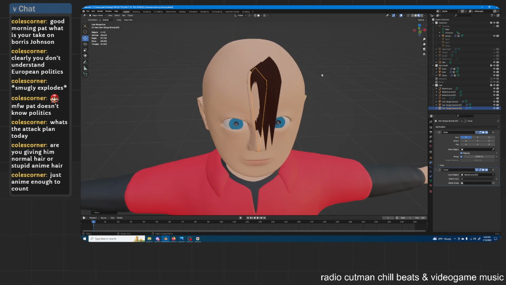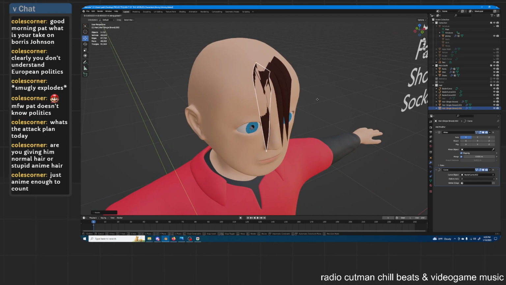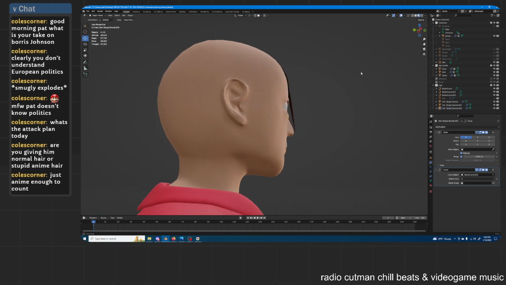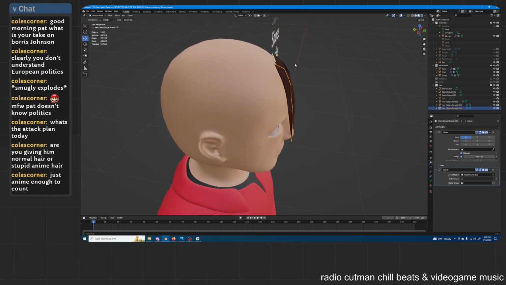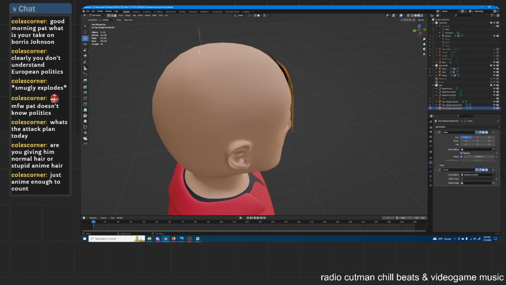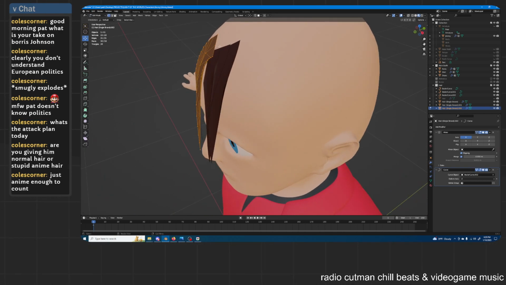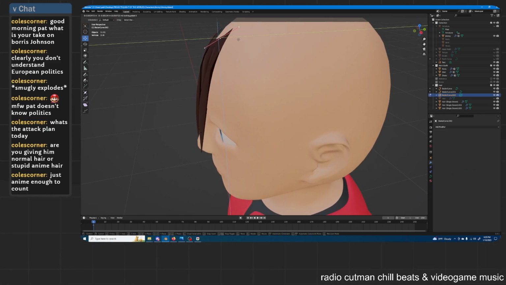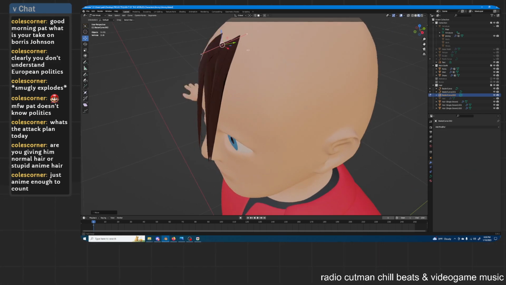Okay, there we go. Beautiful, beautiful. We gotta give it a bit more of a twist. There we go. Just like that. And it can stick out from the head a little bit as a treat. There we go.